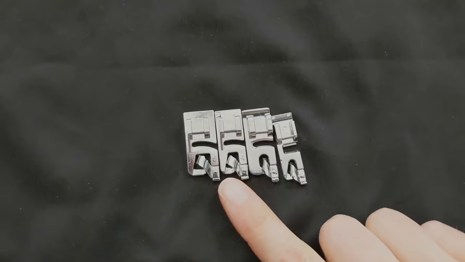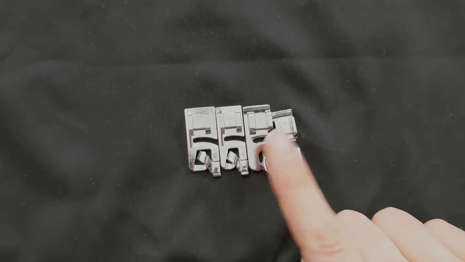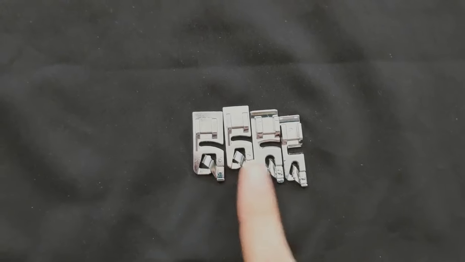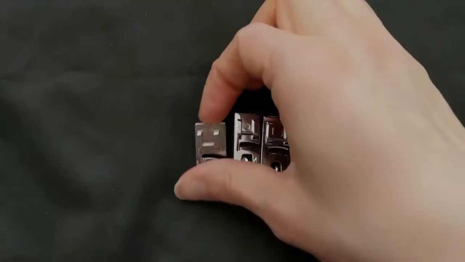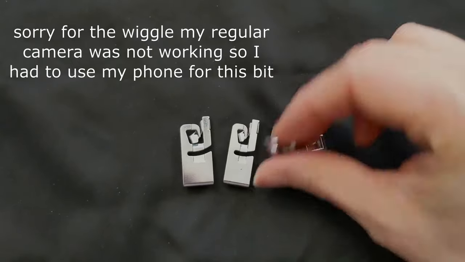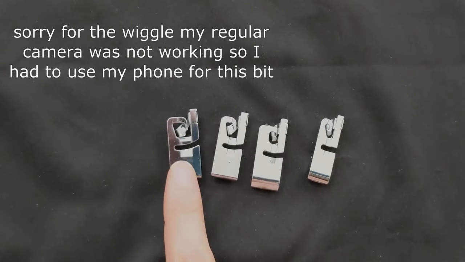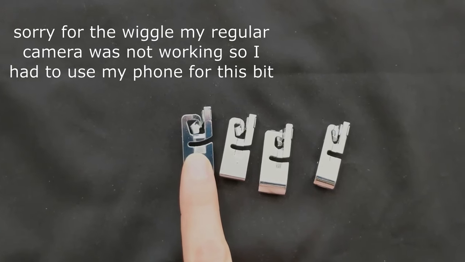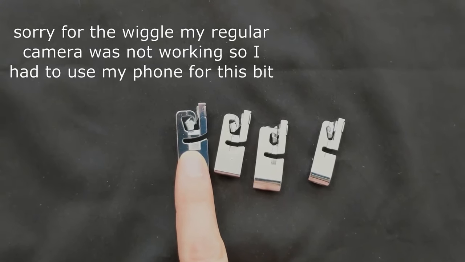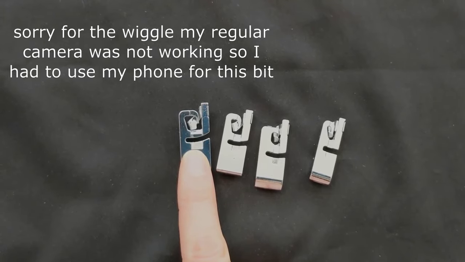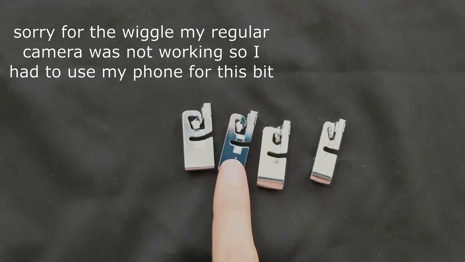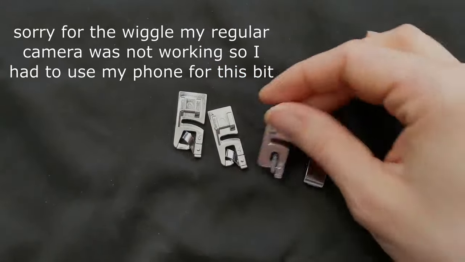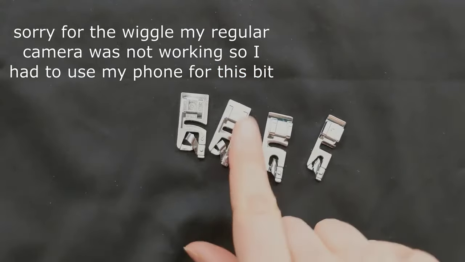So first of all, let's talk about our tools, most specifically the feet. So you can see this one has a six, that one has a four. These two are unnumbered, but I'll show you what those numbers mean. So there's these little grooves on the backs of all of these. These are the undersides. And that is the groove that's supposed to allow your rolled hem to come through. So this is six millimeters wide, four millimeters wide, and these two are three millimeters wide.